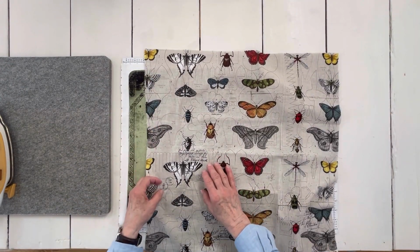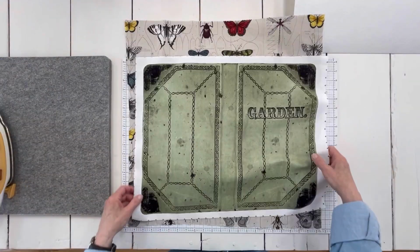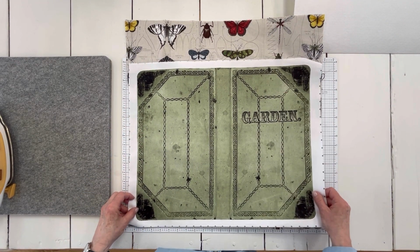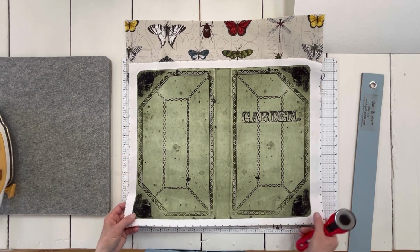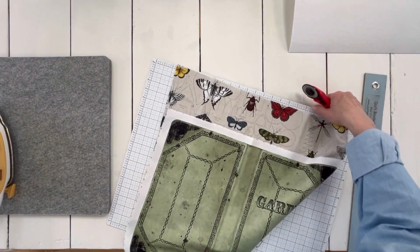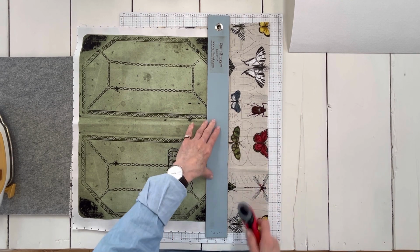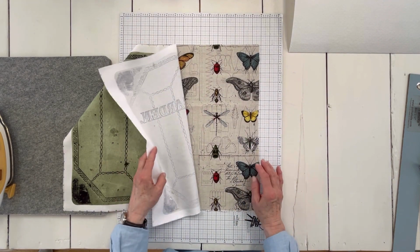And then I'm going to cut the lining to size. I want it to be approximately the same size. The green will be wrapped, but the lining will just be turned and fused. So this piece is already the right width, so I'm just going to need to cut the length. That way I'll have plenty to turn.